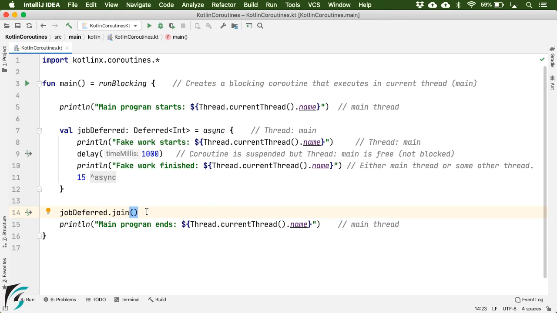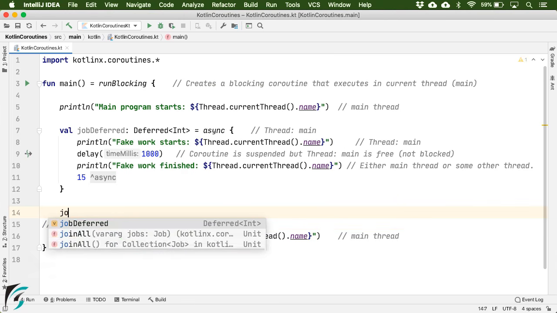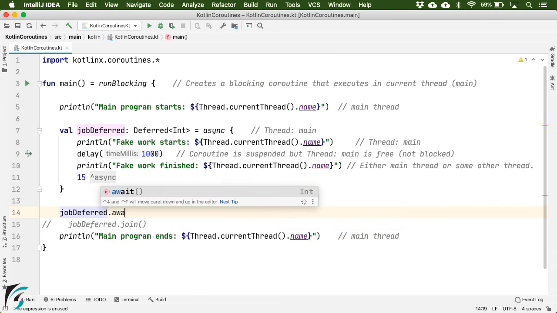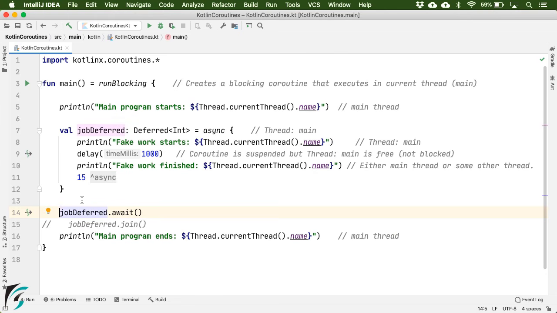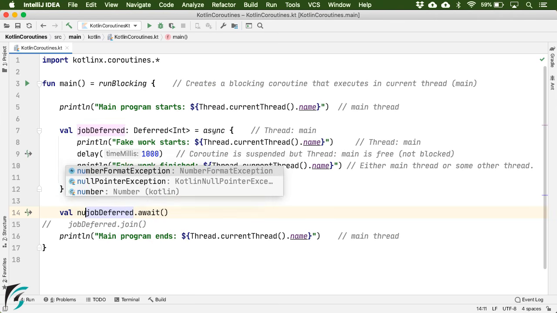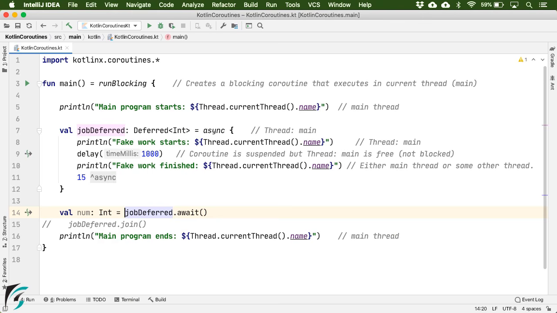Now, if you don't want to use this 15 in your code, then just calling the join function will wait for this coroutine to finish its work. But if you want to use this returned 15 in your code, then instead of the join function, you can use the deferred object's await function, which is very similar to the concept of future and promise in JavaScript. And on the left, you can retrieve that value of type Int by using this statement. And then you can use this num variable in your code.